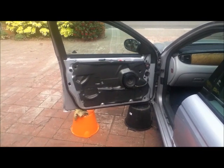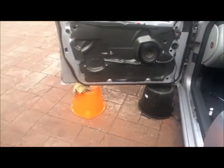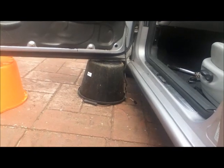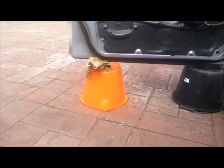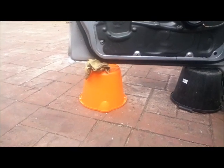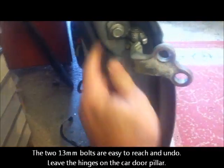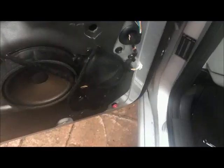I'm ready to undo the door now, so I'm using the Concept Symmetry Guitars painted bucket system. You'll see the black bucket is in contact with the bottom of the door, which gives me a good measure for when I put the other one back, and the other one is about 2 inches, 5 centimetres above the orange bucket and packed with a cloth. So what we've discovered is it's far easier to undo that bolt and leave the hinges on the door than it is to try and take the hinges off, because they're really difficult to get at. And that really makes sense, because then you've only got to hang it on 2 bolts.